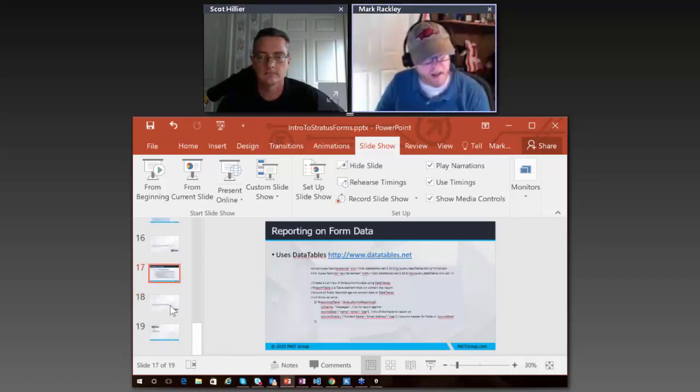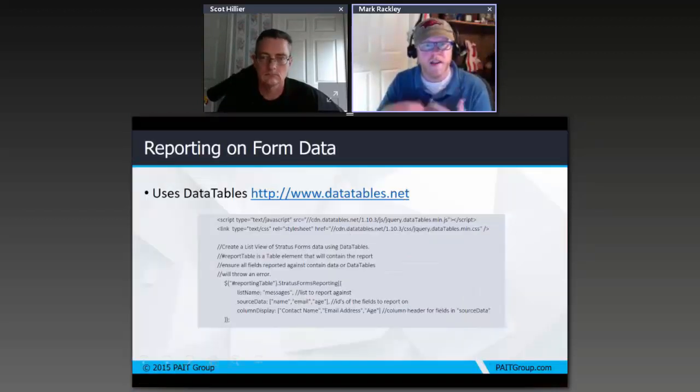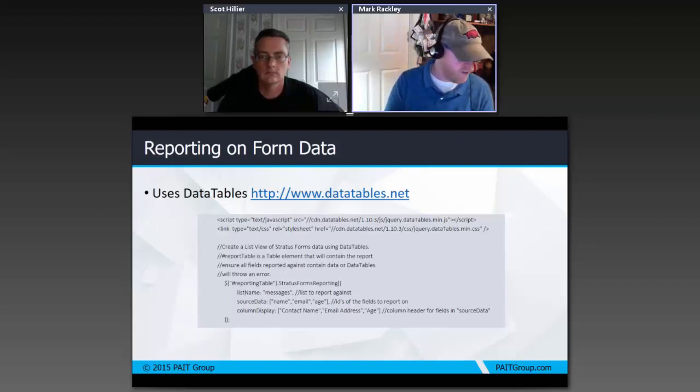Another thing that we can do, actually this is my last demo I was going to show today, is you can do reporting on data, and that is using the data tables library, which is actually one of my favorite libraries in SharePoint. What this will do, the data tables library will basically create the list view type functionality, and it takes as parameters to the library an array of JSON objects. And since StratusForms creates JSON objects, we can make a REST query to your list in StratusForms, get those JSON objects out, and then pass them to this reporting function I created, where you specify which fields from your JSON object you actually want to report on.